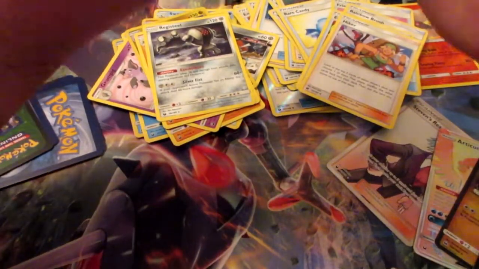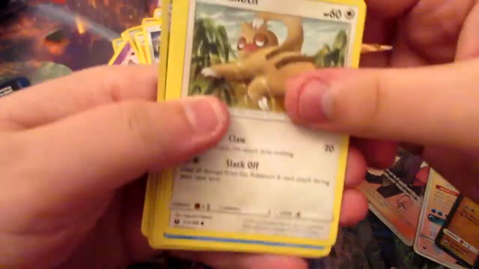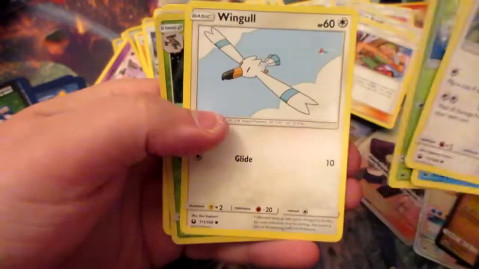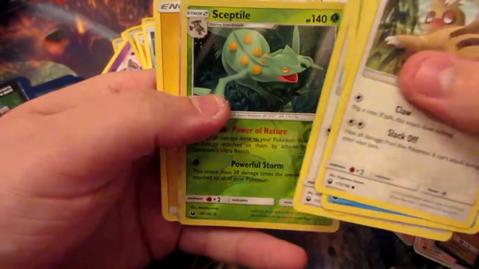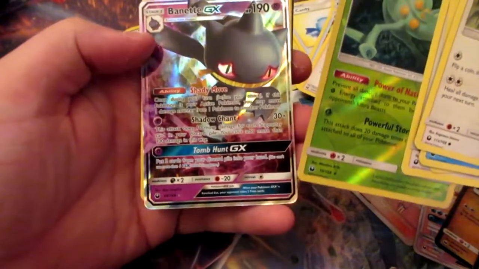There's so many different ones, and some of them are really good for the most part. So that's fun. We have Slakoth, Love Disc, Electrike, Seedot, Wingull, and ooh, Sceptile, and Bayonet GX. Oh, that's actually not too bad.